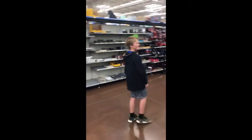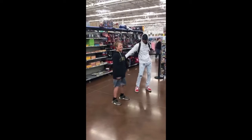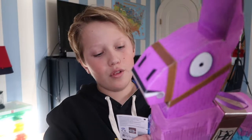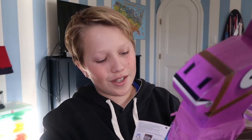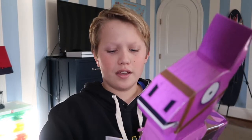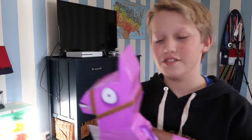Okay guys, so now I'm back. Got our Fortnite llama, so let me tell y'all what's in it. We got the Rustler figure, an assault rifle, a rocket launcher, a legendary assault rifle, a bolt action sniper rifle, a legendary burst assault rifle, a suppressor machine gun, a light machine gun, a drum gun — worst in peace — a pump shotgun, a grenade launcher, Scaly, which I think is like the Rex backpack, cuddle bow, a satchel, the bright bag, eight building materials, and a collector's guide. So let's open it up.